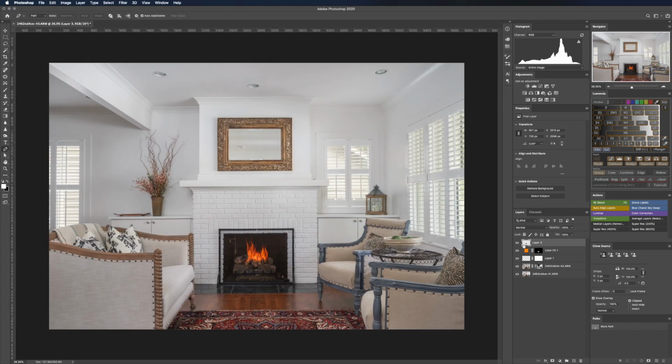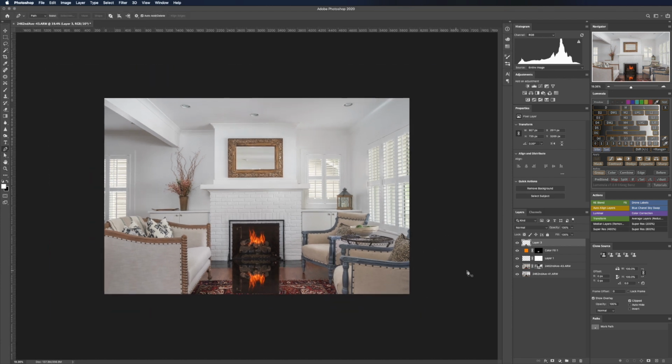So now we have an exact copy of the fireplace, and if we go to Command or Control T to transform, right-click and flip vertical, turns it upside down, and then we just slide it down below. And what we want to do is put it where the reflection would naturally be, if it was a real reflection, which is right about there, give or take. And we can move it after the fact to make it perfect, but this is a good starting point. And then you can just go through the blend modes. And I think I liked the lighter color a little bit better.